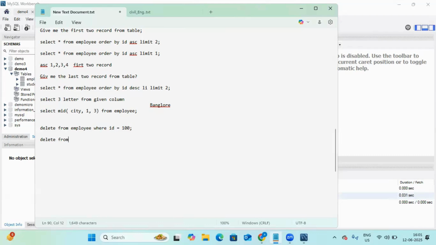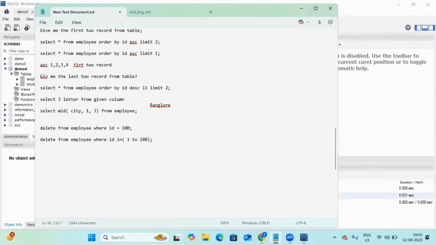Delete from employee where ID in, in this way, from 1 to 100 you will delete.